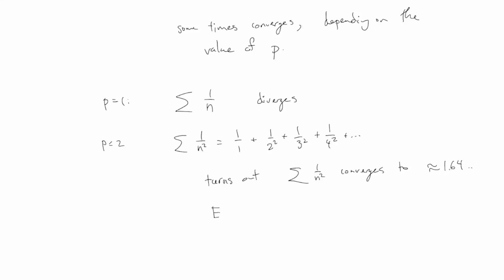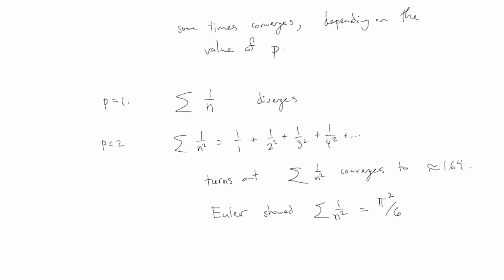This is a big name in European mathematics. Euler, it's not Euler, don't say Euler. You'll sound foolish if you say Euler. This is a German name, so it's pronounced Euler. Anyway, Euler actually showed that the sum of 1 over n squared adds up to, you ready for this? It adds up to pi squared over 6. This is a truly bizarre result, something that no one in their right mind should be suspecting.